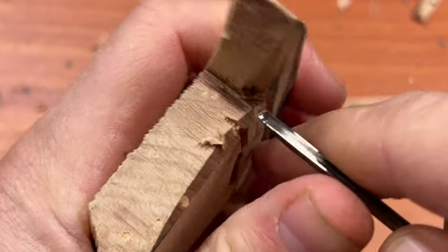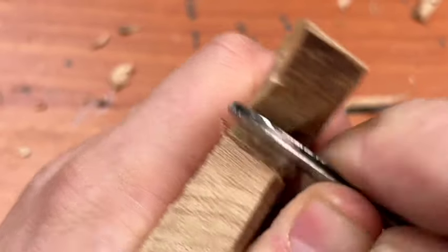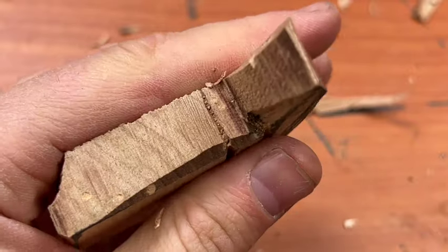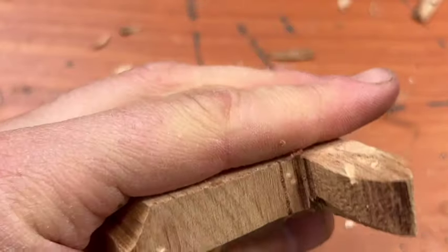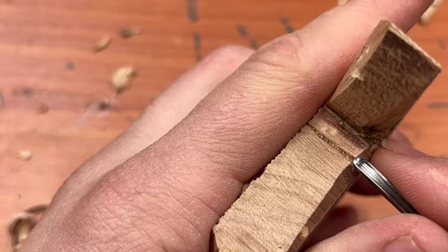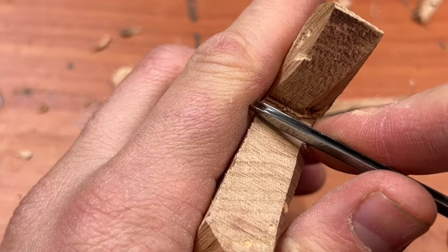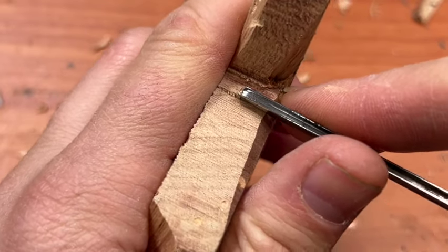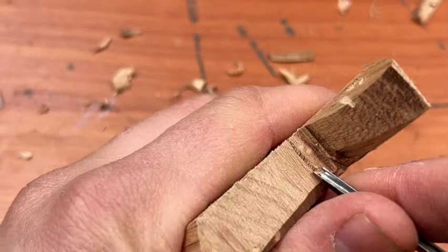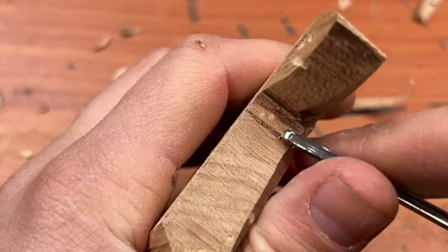Okay, so this is where it's important. If you're not wearing a glove, you should wear a glove. Get a glove, guys. But a safety practice, even if you have a glove, it's not going to protect you from a stab. So when you're doing this sort of a cut, what looks wrong with this? Well, if I slip, boom, I go into my finger. So I want to keep my finger out of the path of the gouge, so that if I slip, well, it doesn't track into my hand, right?